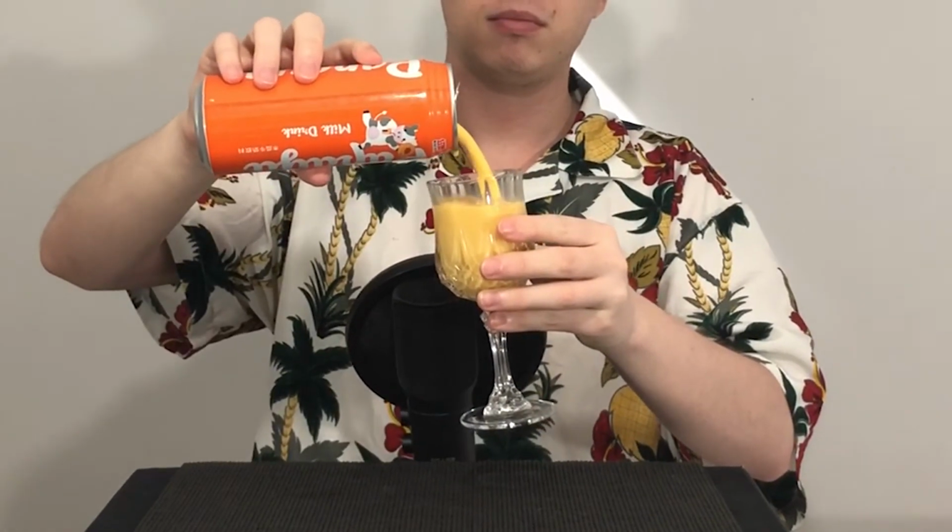It's obviously very, very sweet. I don't think those who do not have a sweet tooth are gonna be able to handle this. I don't personally think this is a type of drink that I can finish in a single serve. There's just way too much of it, but perhaps in small doses, it's a little bit more tolerable. Let's pour it into the glass so you can get a better look at it. And there, as you may see, it kind of looks mango colored is how I would describe it.